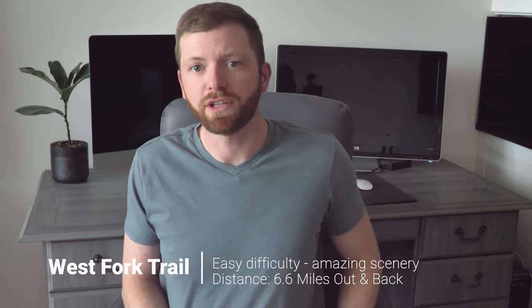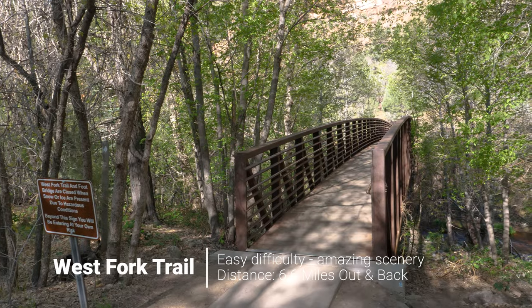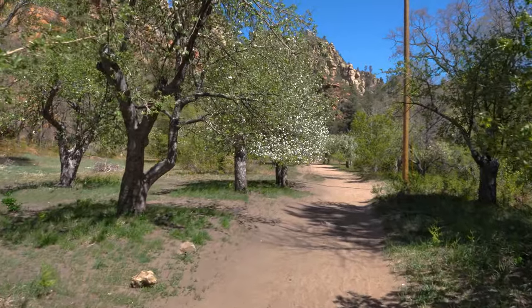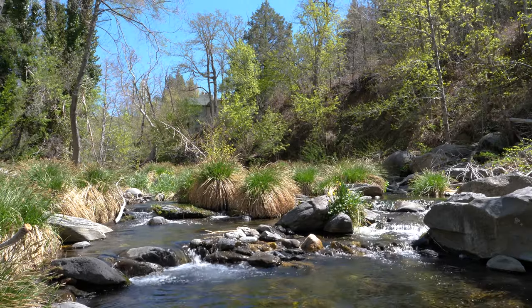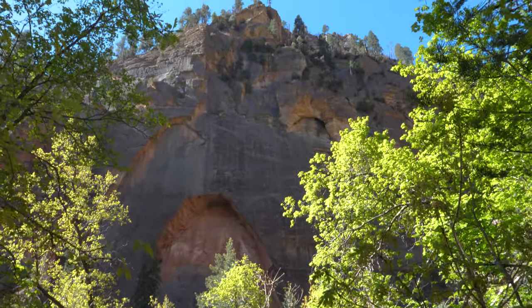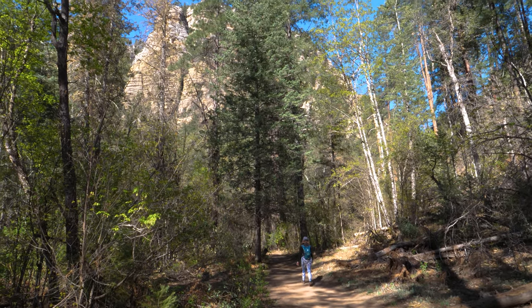If you're looking for more epic hikes, located about halfway between Flagstaff and Sedona is the West Fork of Oak Creek Trail. My favorite thing about this trail is that it's welcoming to hikers of all ability levels. Even though the full out-and-back distance is 6.6 miles, the scenery doesn't change too meaningfully once you're about a mile in, so you can pick a distance that fits your schedule without feeling like you're missing out. The scenery here differs from much of Sedona as it follows a flowing creek and offers substantial shade from the dense tree line. If you're coming to Sedona to do some hiking, this is a must-hit trail.